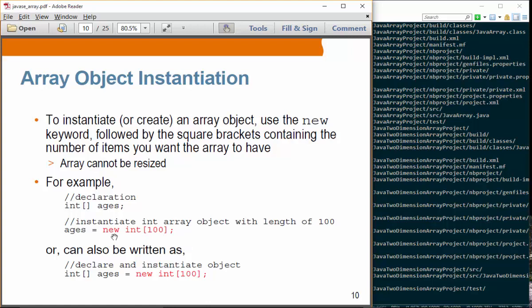Here you use the new keyword. In Java, in order to create an object, you use the new keyword like this. What I'm saying is that I'm creating an int array of size 100, and then that object will be assigned to the ages variable. These two statements can be a single statement like this: you create an int array of size 100, and then you assign it to the ages variable. That is the declaration of the variable, and this red colored code is the instantiation of the array object. Make sense? Okay.